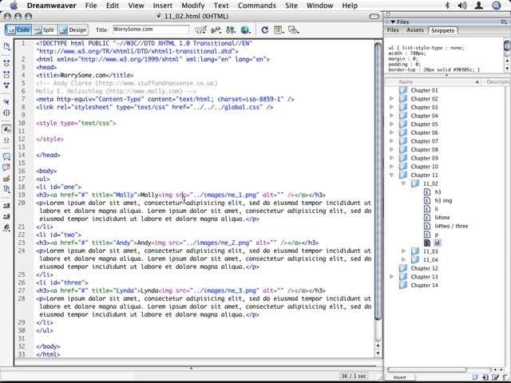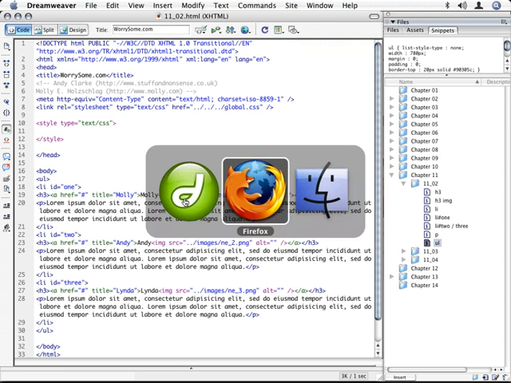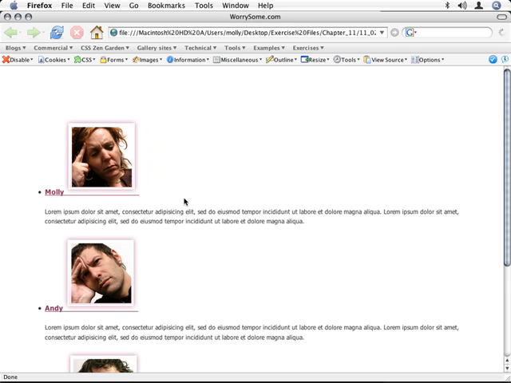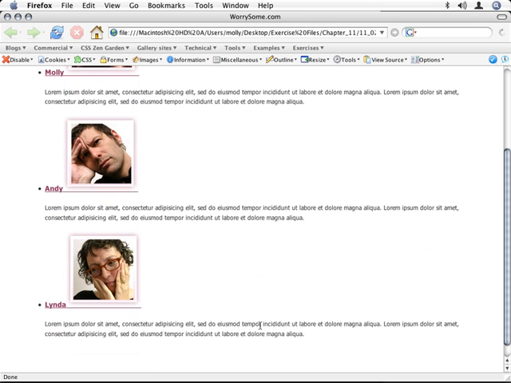So, let's save this file, whiz back over into Firefox, and take a look at the example with only the browser's default style. Well, it looks like there's more style to this page. Just to make that clear to everybody, in fact, there is a global style sheet being applied, but the list, there it is. Now it makes sense to me that this is actually a list of people. Well, there we can see that we've got markers against each list item. And this is our header level 3, which is a link, and contains an image.